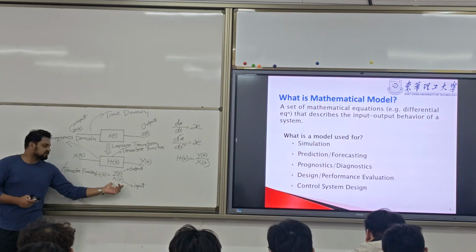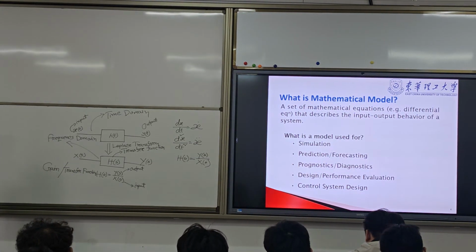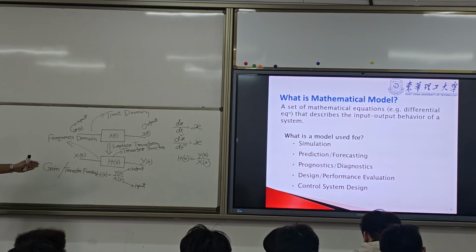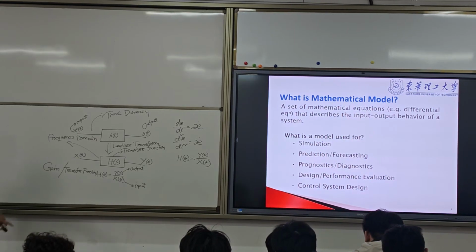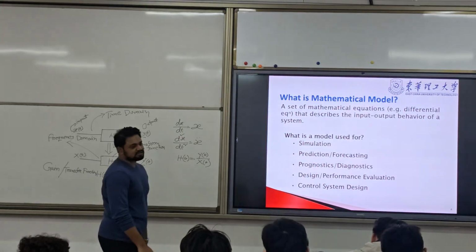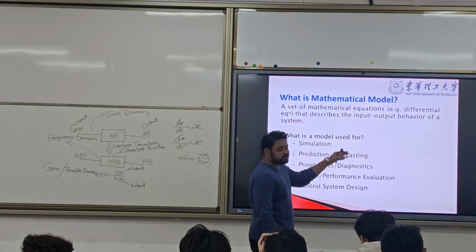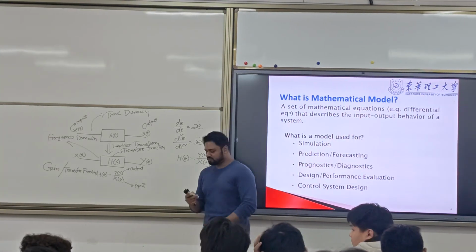All the time, whenever we design a system in the mathematical model or the simulation, we always find out the gain. We find out the input and output, and we find out the gain by finding the transfer function. So that is another characteristic of the mathematical model, why we use the mathematical model. The last one, control system design. To design a control system, mathematical modeling is the first step. First of all, you need to write down the equations, then you can design a system, otherwise you cannot.